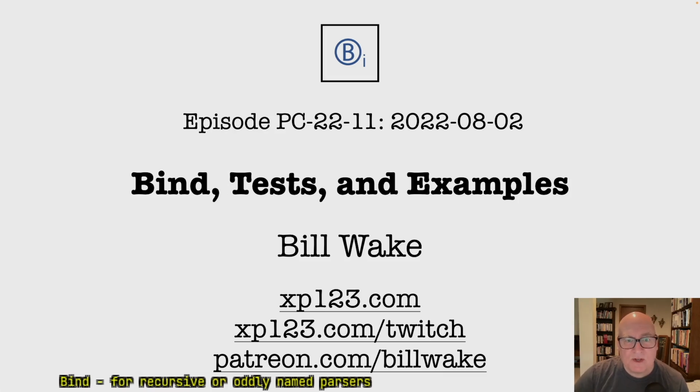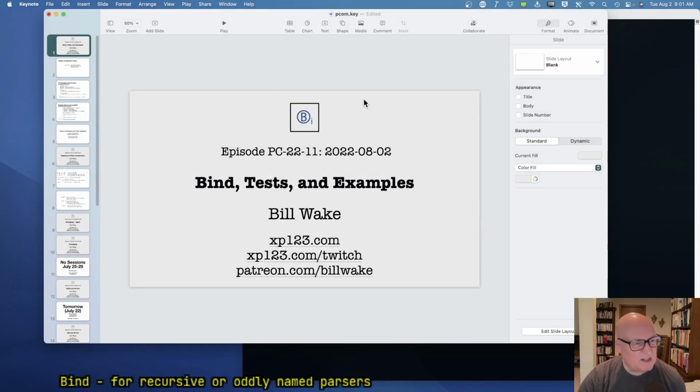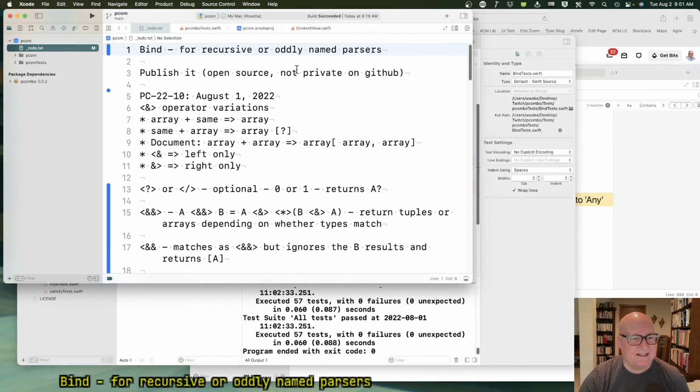We're here working on parser combinators. They're a functional language approach to writing parsers, and we've come a fair ways. I think we're going to wrap it up in the next day or two. We've done most of the combinators for simple grammar things, but we've been working lately on one for bind. Late in the day yesterday, we started that and got a little balled up. We're going to do that. We'll do some tests, and we'll also do some grammar examples, a little deeper testing on things. I have another idea for another combinator. We'll see if we have time for that.